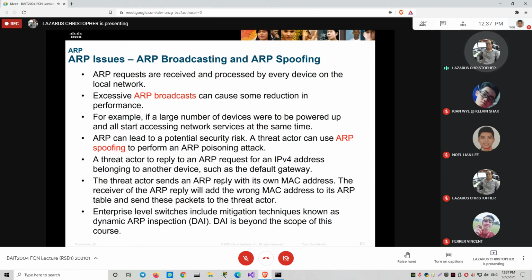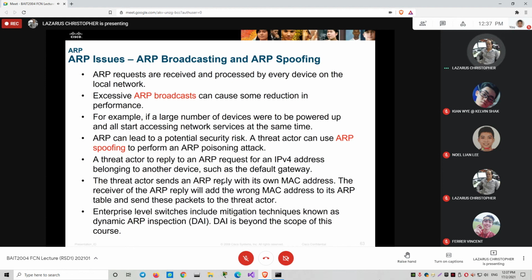The sender wants to know the MAC address of the destination PC. What happens is that the threat actor pretends to be the destination PC.